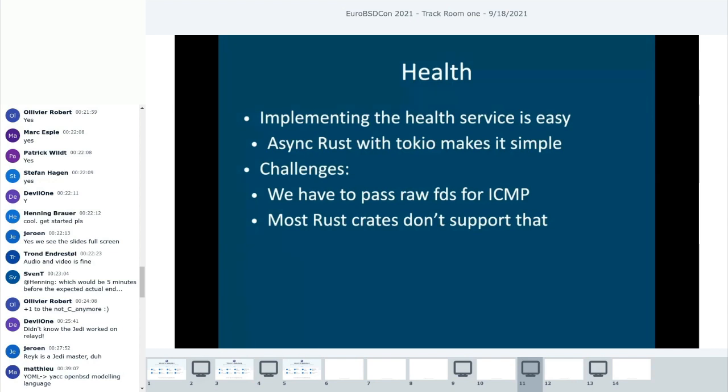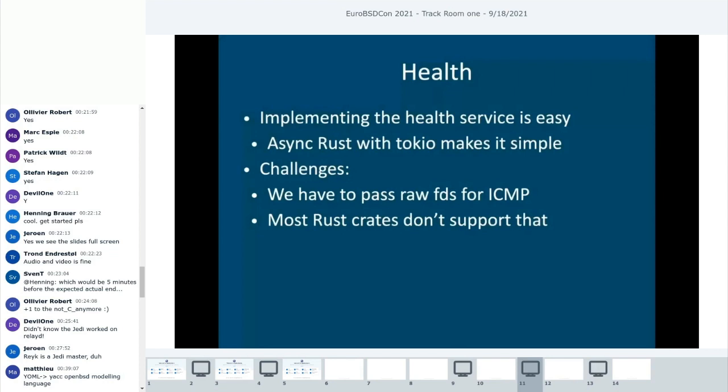The design of the health check engine is still the same. It runs at an interval, by default every 10 seconds. It runs all the tests, and then for each host in each table, it tracks whether the host is up or down. In contrast to C, and that's an old bug in OpenBSD's relayd, it's just linear. It goes through all the hosts within those 10 seconds, and when you have many hosts, even with async, they run concurrently and not in parallel. So it can happen that one host gets scheduled so late in the cycle that it runs into the hard 10 second timeout, even if the check was fine.